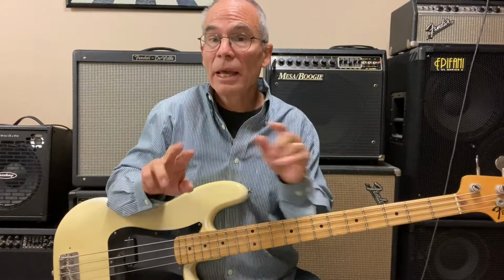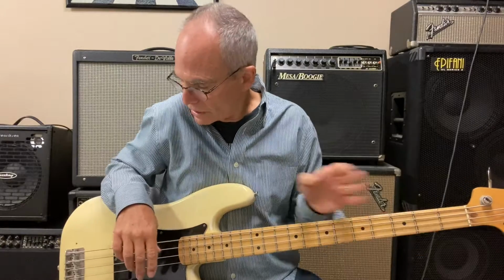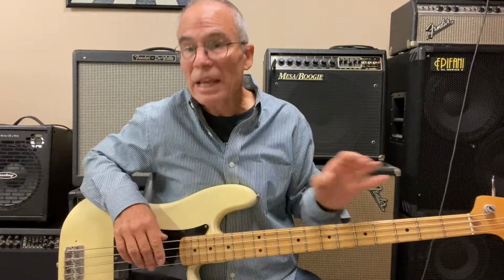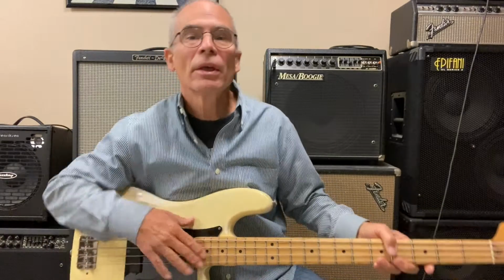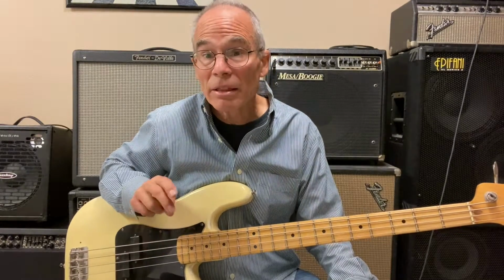Now try it with your middle finger. Same string. Again, the wrist is here, just draping over. It's not coming from down here, otherwise you couldn't strike the string. So we've got it here, hand is just relaxed and draped over the top of the bass, and I'm now using my middle finger and striking it and resting on the next string, on the second string. Now try index, middle, ready, go.